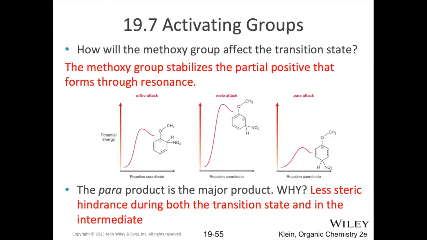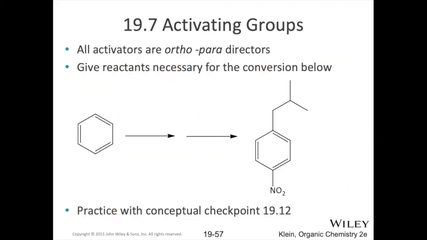Okay. Quick point here about the para product. Notice that again, the activation energy is even lower for that para product as opposed to the ortho one, due to steric hindrance from this alkoxy group. You still have this alkyl group that's sticking out here. It is better to have your incoming substituent at the para position because there's less steric hindrance there. Okay, so in general, as I pointed out, all activating groups are ortho-para directors.